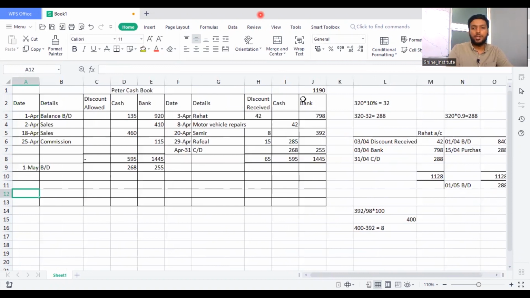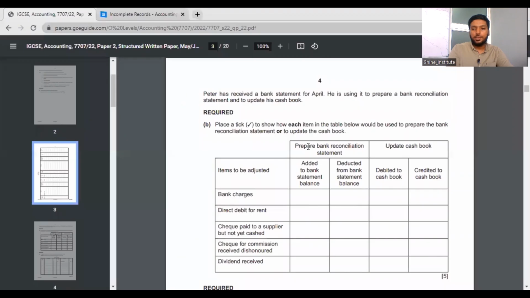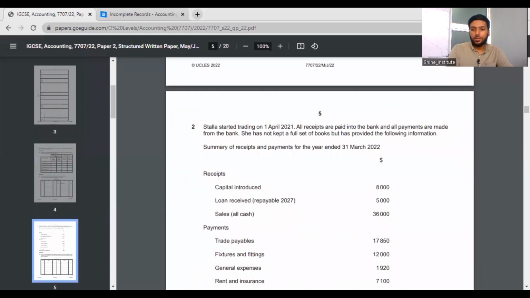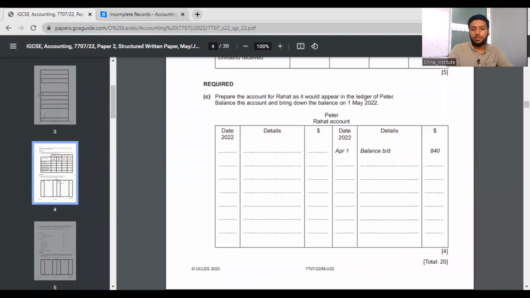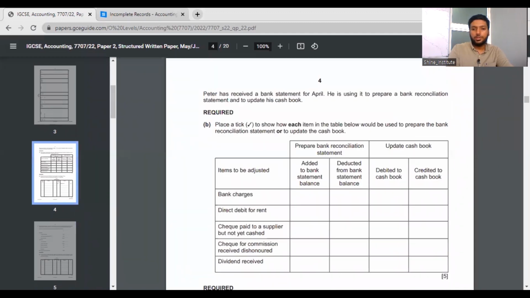So let's move on to the last part of the sum and explain how it takes place. Now we are done with this 11 mark sum, and also we are done with the particular 5 mark area. First question is going to be a bit easy compared to other questions on the paper always. So this area 4 marks also completed. So the last 5 marks, Peter has received.